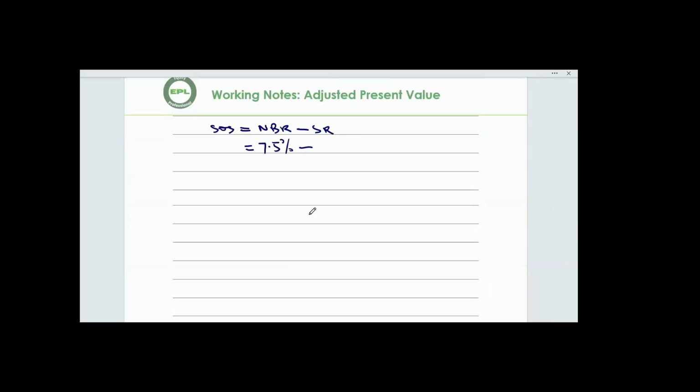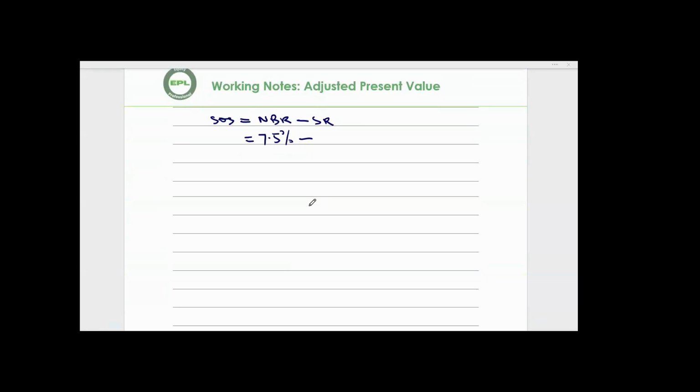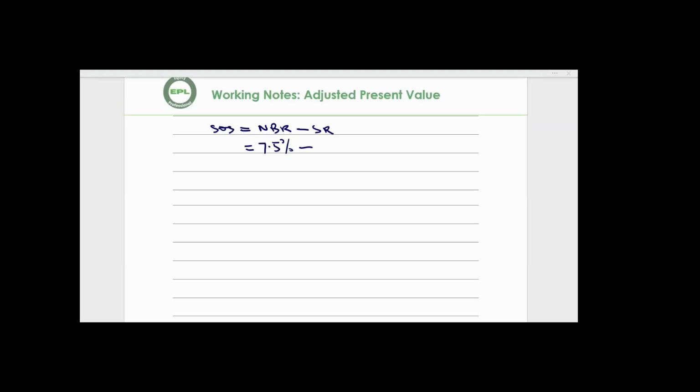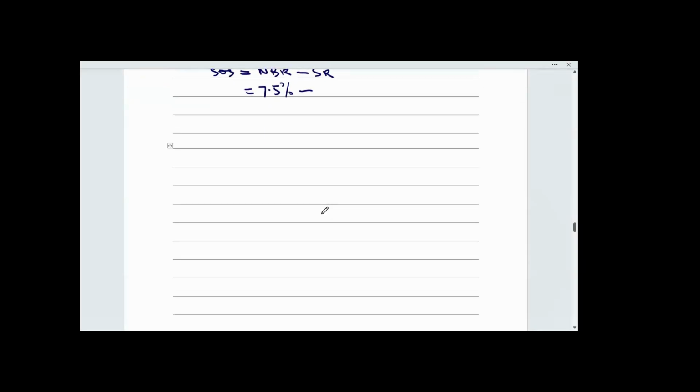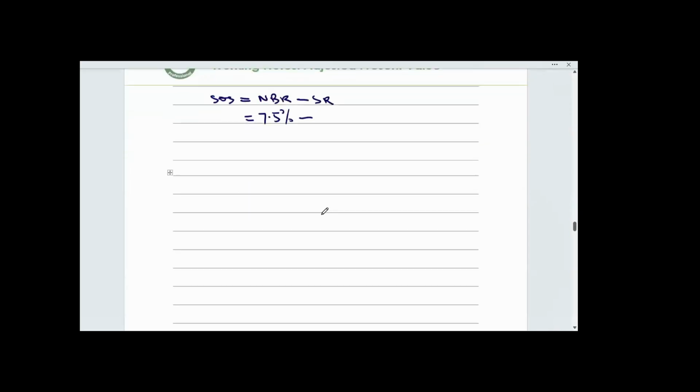According to the question, in that same paragraph, you are told that 80% of the funds required at the beginning of the project are borrowed at a rate of 200 basis points below AHES borrowing rate. AHES borrowing rate is 7.5%. 200 basis points is 2%. Therefore, 2% below 7.5% will give us 5.5%. You must know how to identify variables and then interpret the question.